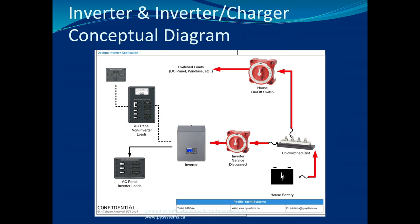And if you ever overload your inverter suddenly because you lost shore power or you were running the generator and you switched, you'll probably end up blowing that fuse. And remember, this is a big gotcha. Inverter chargers are not just inverters. They're also chargers.